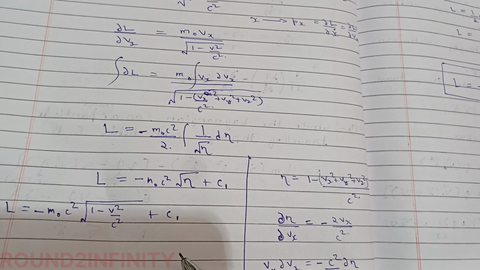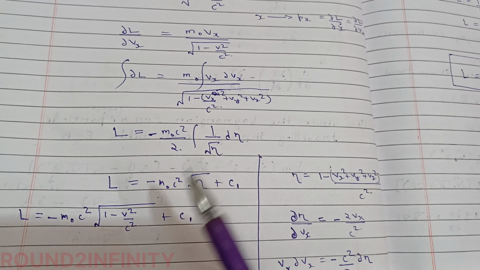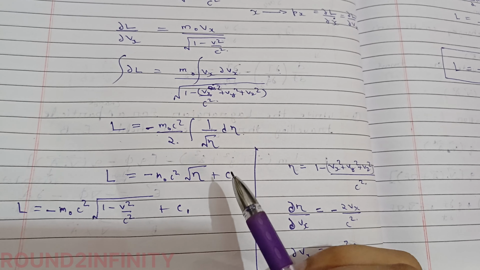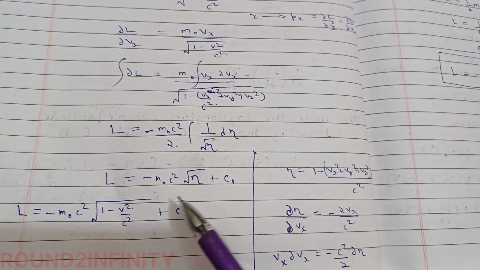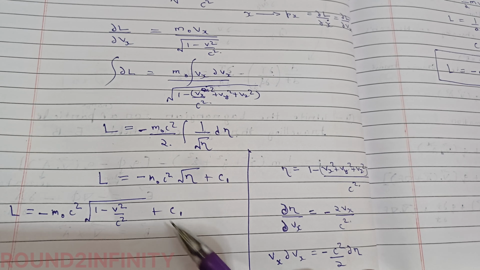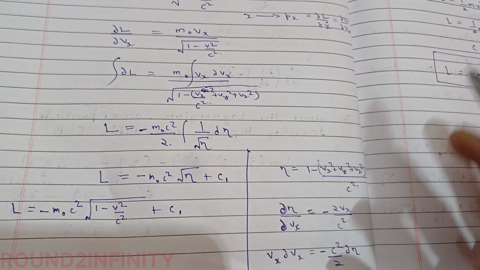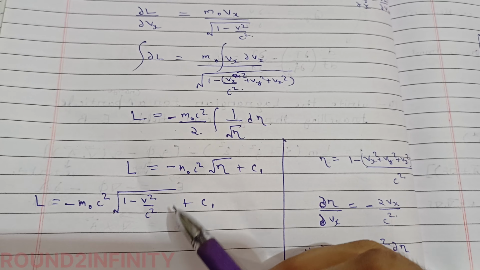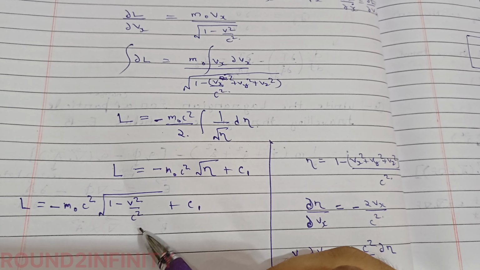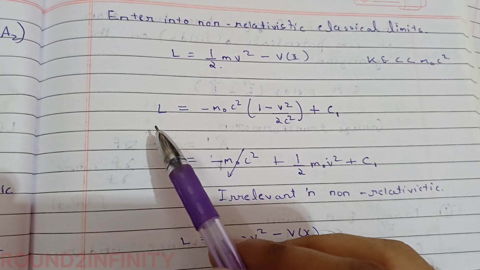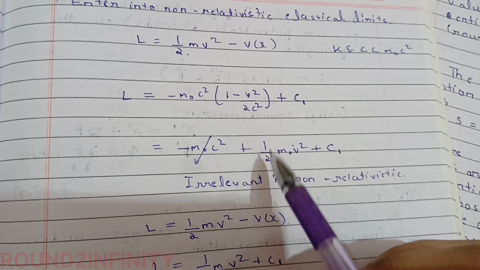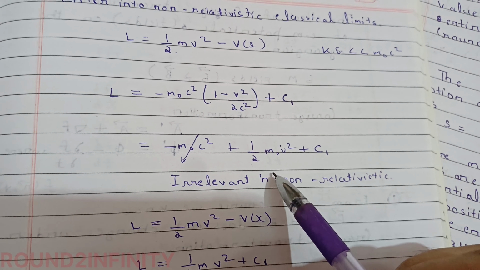So how can you find this? Now we will take the help of the non-relativistic case to find this c1. First write this Lagrangian in this form, meaning in place of eta we write 1 minus v square by c square. So this is your Lagrangian, but c1 is unknown, so you need to find this constant. We can write this expression by expanding with the binomial theorem. 1 minus v square by c square to the power 1 by 2 will give you 1 minus 1 by 2 v square by c square. So you can write the expression in this form also, and here it will give you minus m naught c square plus half m naught v square plus c1.